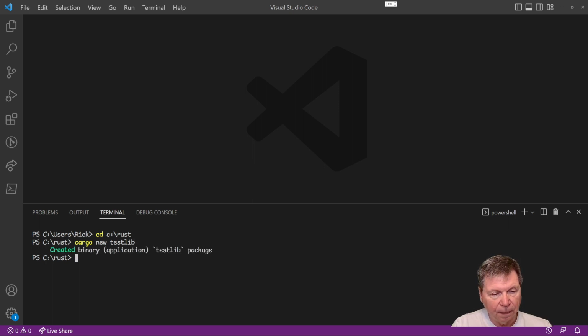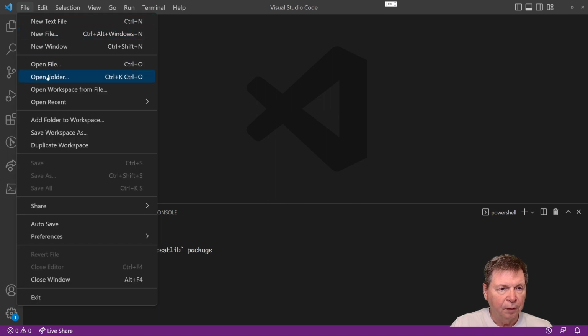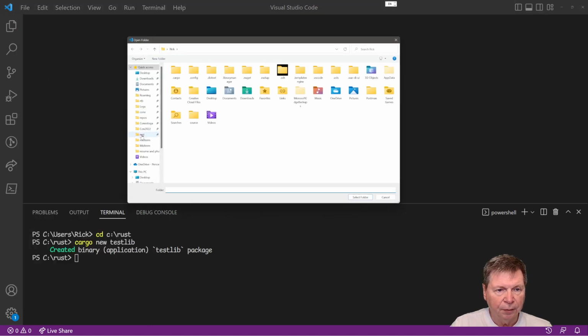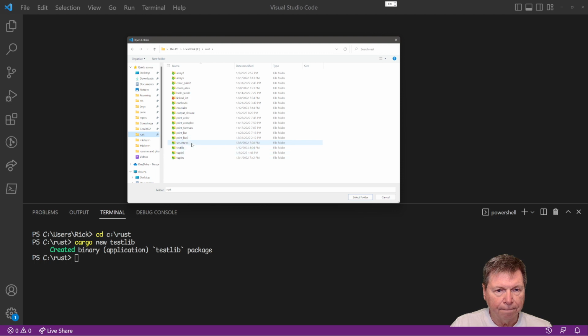Okay. And now file, open folder, Rust. Test lib. Where are you? Test lib. Test lib. Okay.